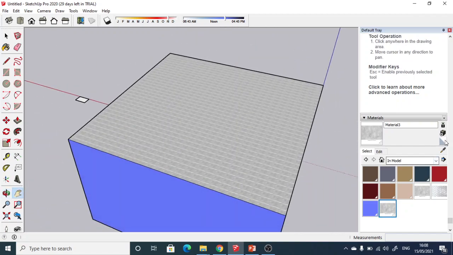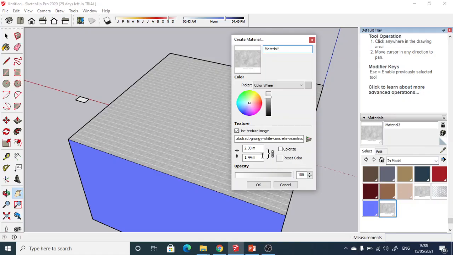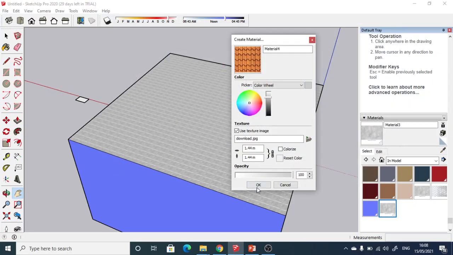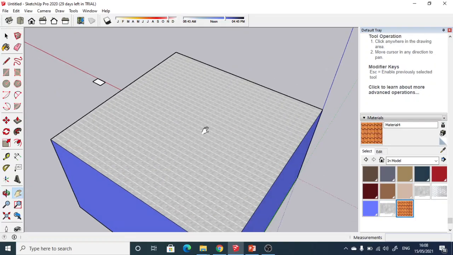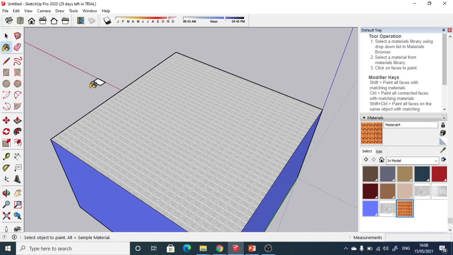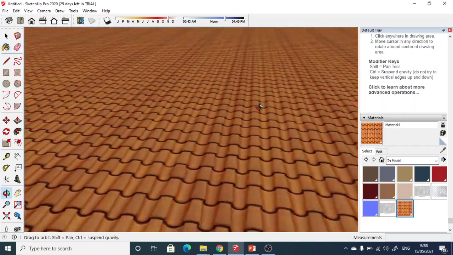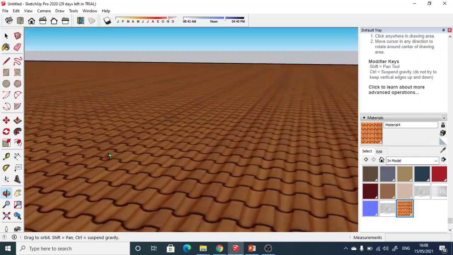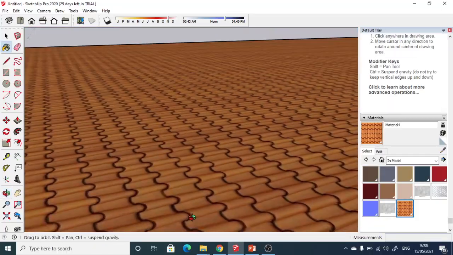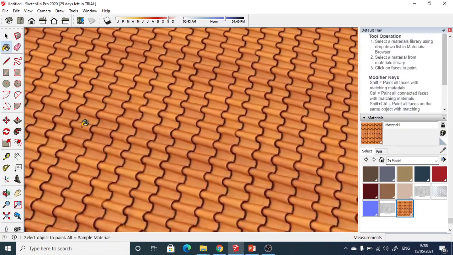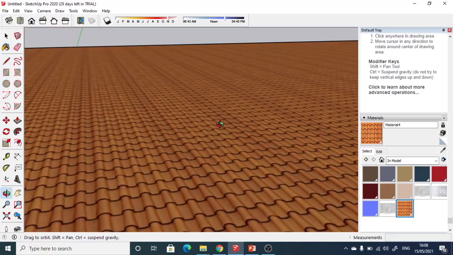Now we have to change this rooftop area to the tile type of roof. Then we again click on the texturing image, and here we select the tile type of roof, open, and click on this paint bucket like that. It will give us the tile roof texture over this rooftop area. Whenever we are making the inclination of the rooftop area, as per the reality of the site we are observing, a similar rooftop area we can construct.